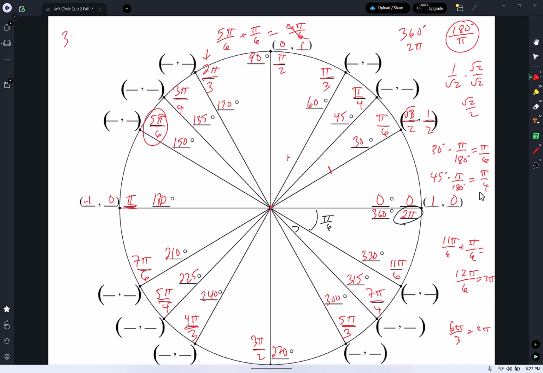In case you're wondering, I'm talking about the 30, 60, 90 and the 45, 45, 90 triangles. n, n square root of 3, 2n. This is my relationship. My hypotenuse is a 1. So if 2n equals 1, that means n equals a half. So my short leg is a half, and then my long leg is a half times the square root of 3, which a lot of people write as square root of 3 over 2. See? So there it is, guys.